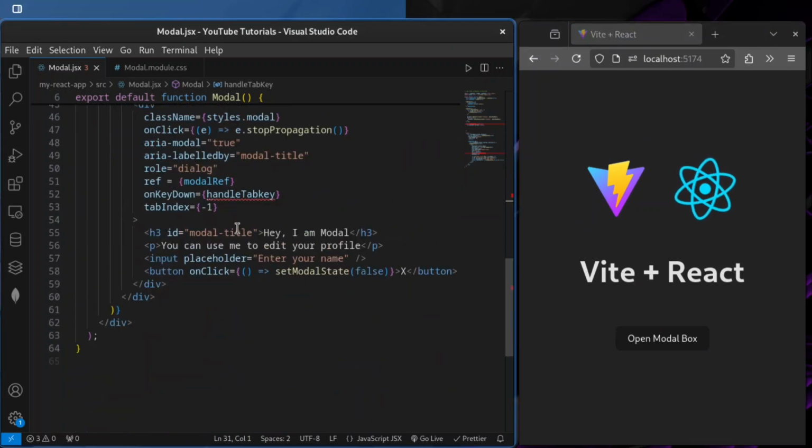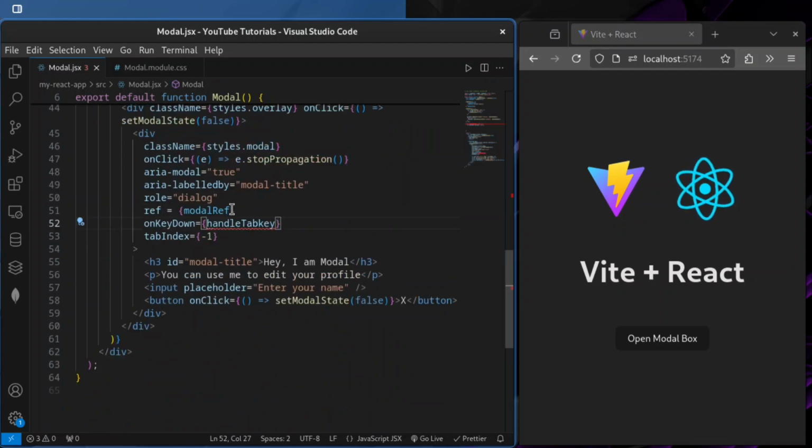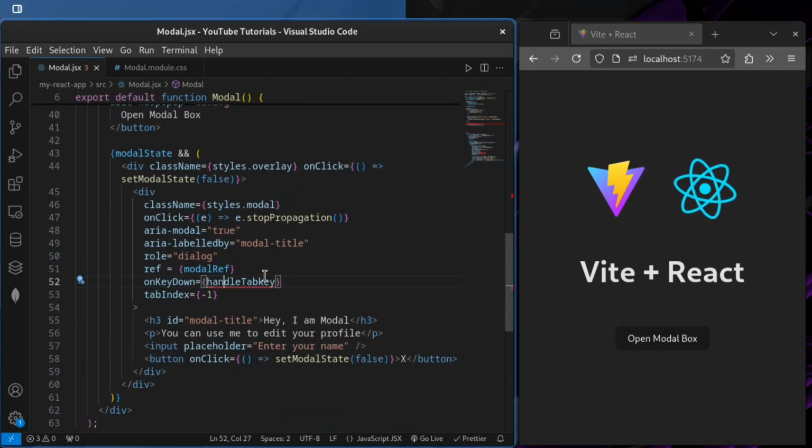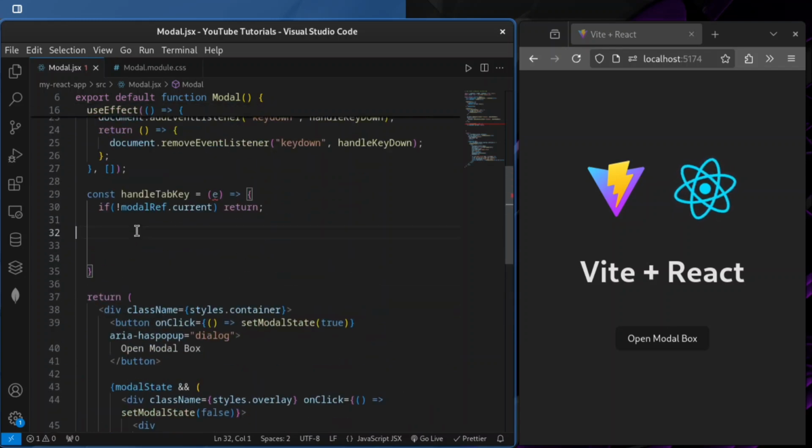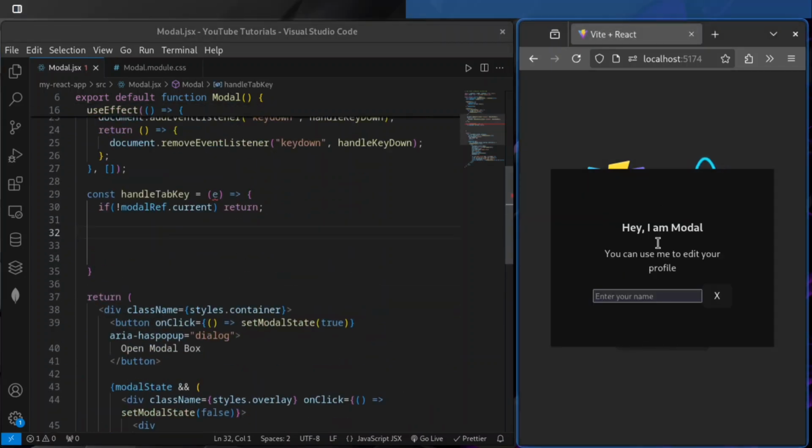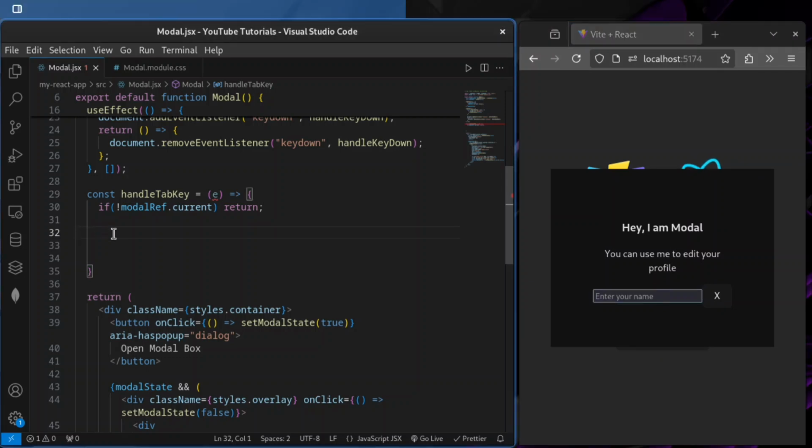So here, handleTabKey. So what I'm going to do? Here we want to simply loop around. From here we are going here. From here we are going here. So let's keep track of everything inside, all the text areas, input boxes, and everything, and we'll create an object out of that, and then we'll programmatically decide how to loop around. So let's just follow along, and then everything will become clear.